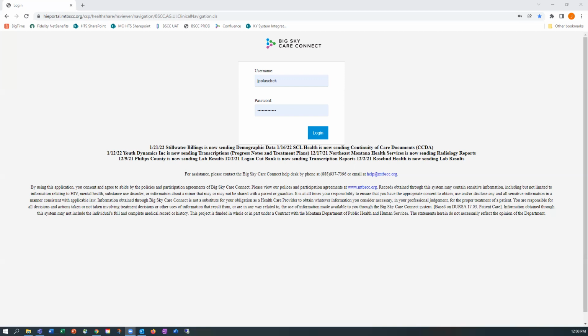I am using my Big Sky user account to log into the solution, but there are other ways to gain access. One way we strongly encourage you to investigate is connecting to Big Sky automatically through your electronic medical record using what's called single sign-on technology. Further information about this technology can be found on the Big Sky website. For this demonstration, I'm logging in as a clinician with access to the full patient record, including sensitive data. We also have user roles for clinicians with limited access, support staff, and payers.